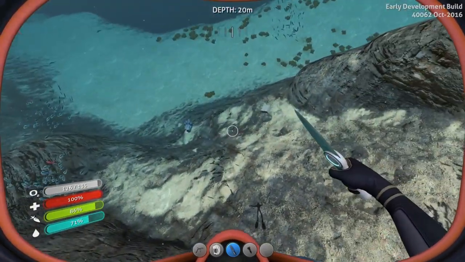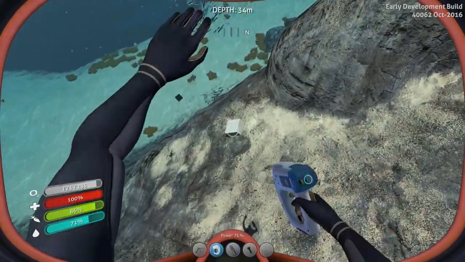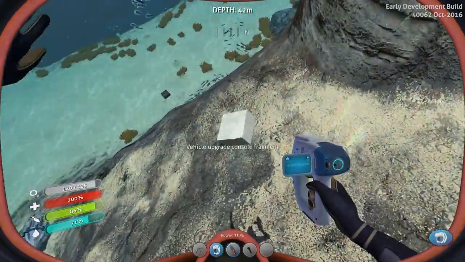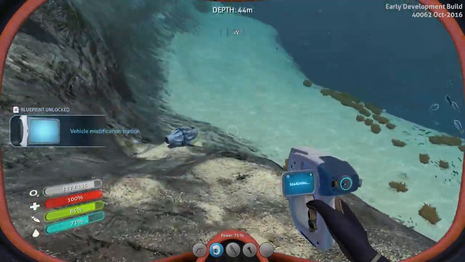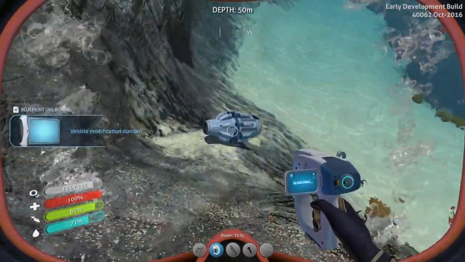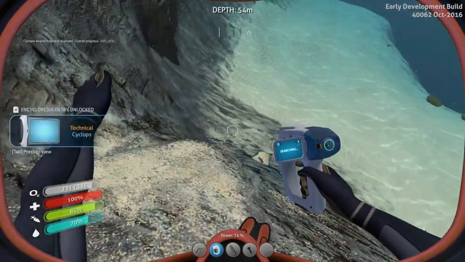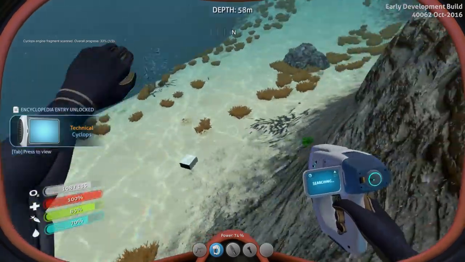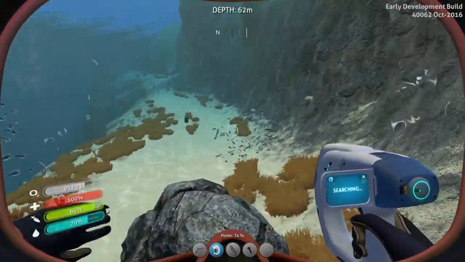Ooh. Oh yeah, they all look like different cool stuff now. This kind of looks placeholder-ish. Right? Doesn't it kind of feel a little placeholder-ish to you? Okay, so now a vehicle modification station, but this... Oh, Cyclops engine fragment. Yes! Oh, there's something.